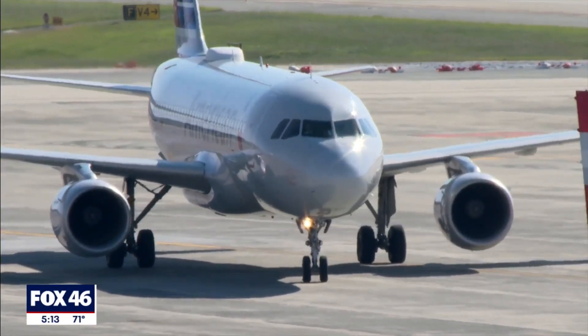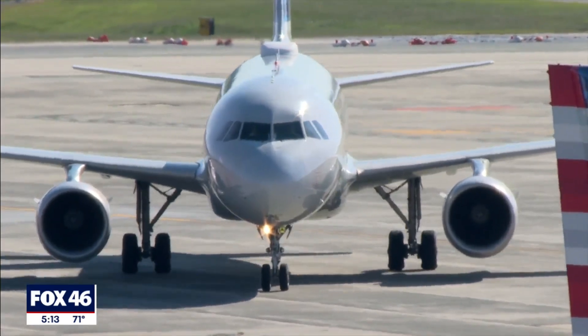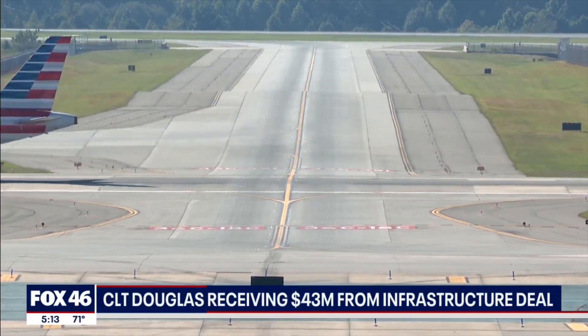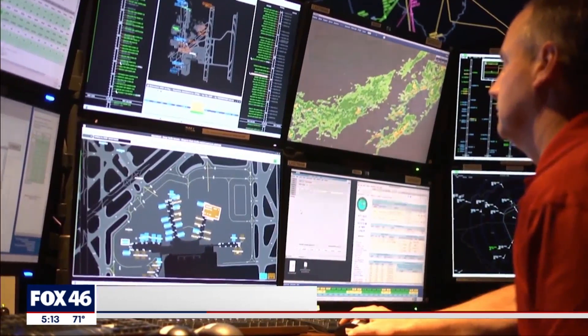The passing of the president's infrastructure bill is sending hundreds of millions of dollars to North Carolina airports. Charlotte Douglas will see the biggest chunk of that money, grabbing more than $43 million over the next five years. You've likely seen all that construction going on if you've been to the airport lately — it seems never-ending. Chief Transportation correspondent Hawker Vanguard joins us now to break down where all of that funding is headed for Charlotte Douglas.